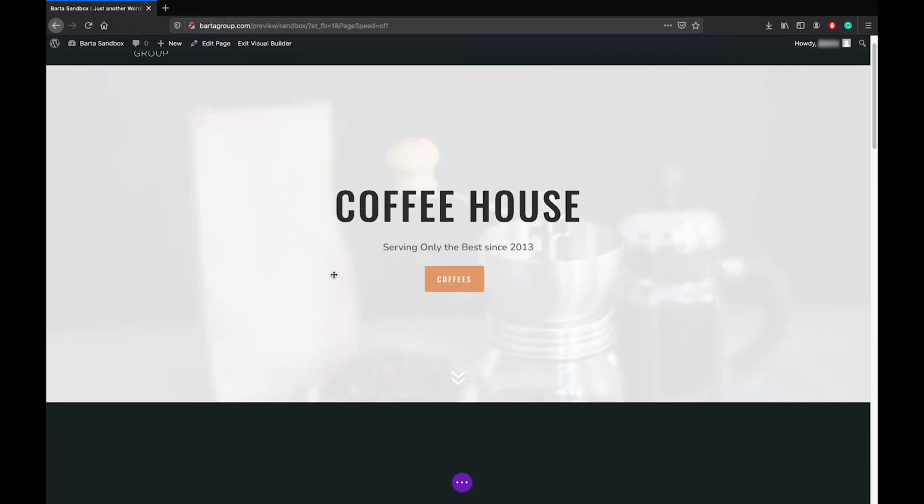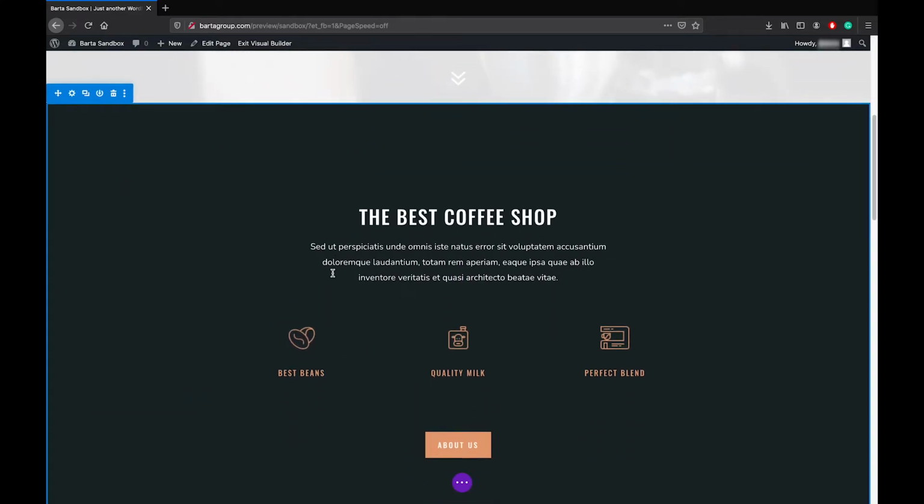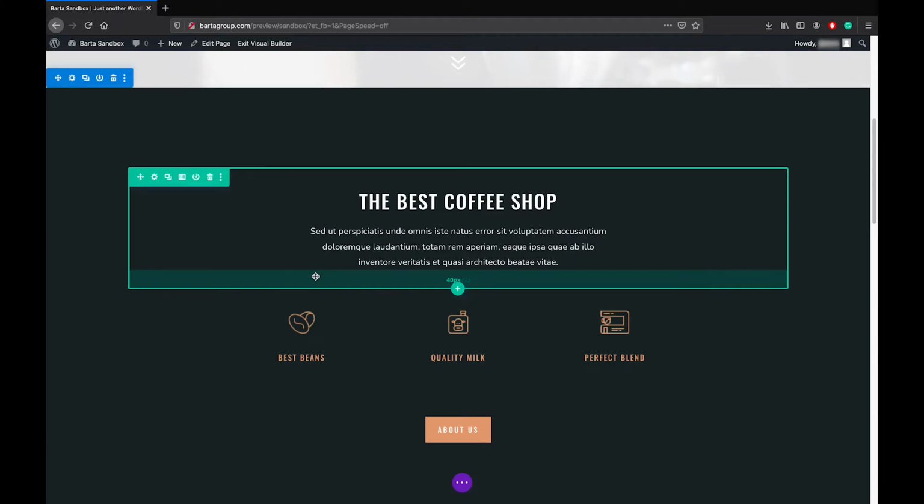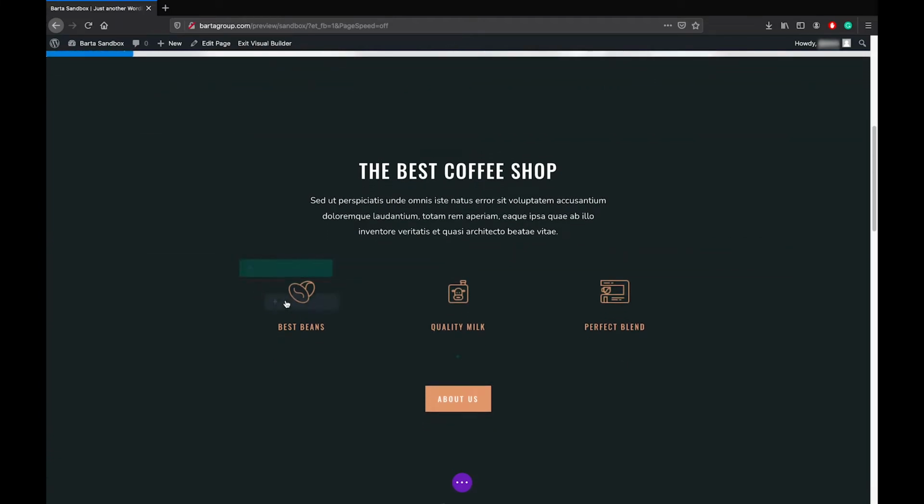All right, let's scroll down to our best coffee shop section here. So to go over some more of these icons here, this arrows icon allows you to grab and move modules around. This one we covered was the edit. This will duplicate a module like so.